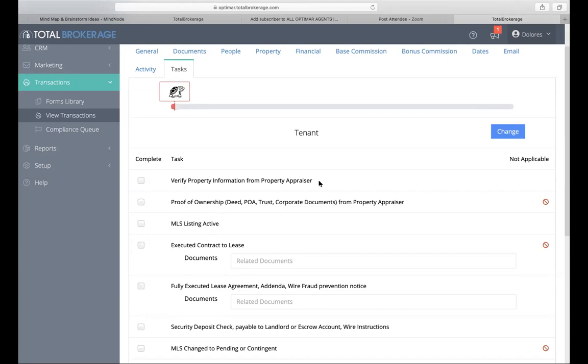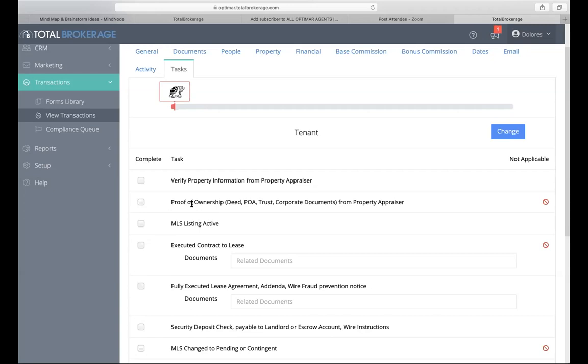Why? Because not only do you have a bunch of information you're going to need to add into people and property, but it's also a way for us to have all those documents in case that is needed, okay? And if you ask me why it's going to be needed, well, because guess what? People sometimes, and DBPR might come and ask questions all of a sudden with no specific reason, and we need to have everything there.